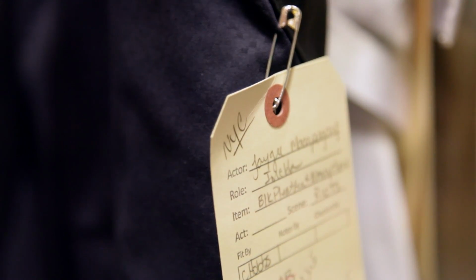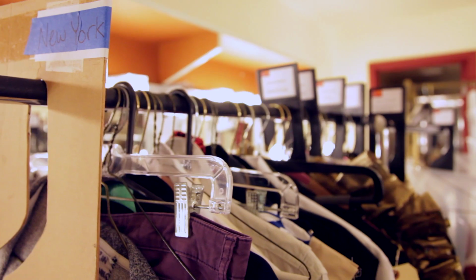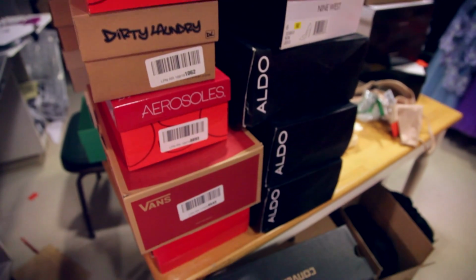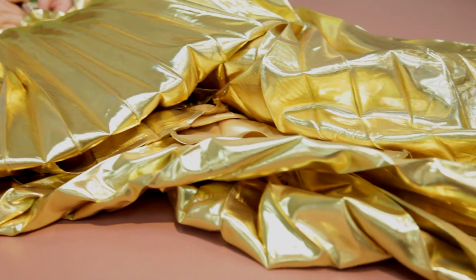So there's been a production in New York, and there was a production at the National Theatre in London. So we have about 2 complete sets of the costumes. New York and London have been gracious to share those with us for our production here in Seattle. Basically we get to pick the best from both productions and piece those together to do the work we need to do here. So it's been racks and racks, and you can see we're sitting in racks and racks of clothes, and there are entire rooms full of shoes and fabrics and stuff, and we've meticulously gone through picking the best and pieced together our production here in Seattle, which should be spectacular. And that's been quite the journey.